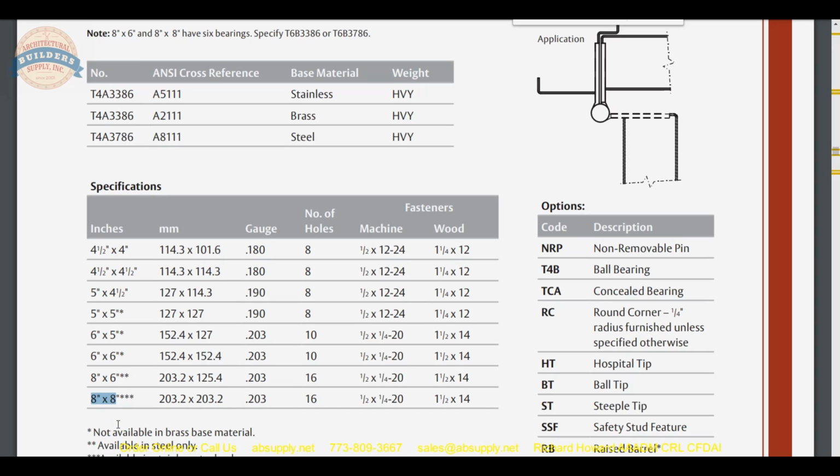I've seen those before. A heavyweight 8x8 hinge, that's a thick door, and it's a lot of door. Recently did a project for a client where they ordered 40 of them. The door thickness was about 3.5 inch. I don't recall, they may have been 3 inch. I don't really know the degree of opening that they needed to accommodate and what their hinge back set was going to be. But they were pretty nice.